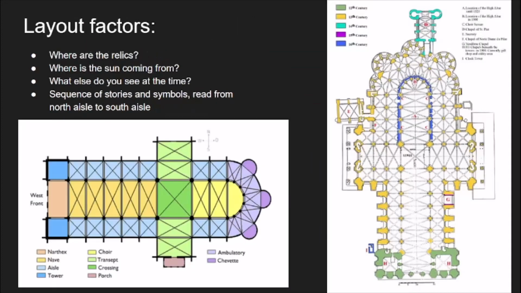So, what determines the layout of a cathedral? It is typical to have the western facade of a cathedral, and then the eastern choir, the altar is here on the eastern side. And there's a lot of traditions that dictate the symbolic arrangement of motifs inside churches. There's requirements of the different cults of the relics and the positions of secondary altars that are devoted to the different saints. There's also sequences of stories and symbols.